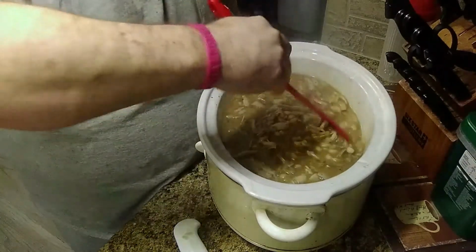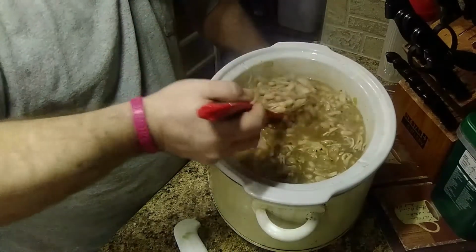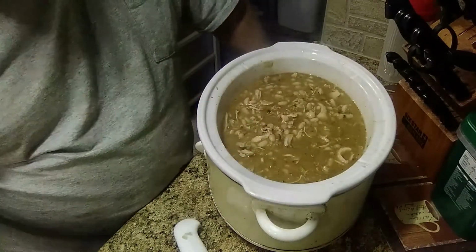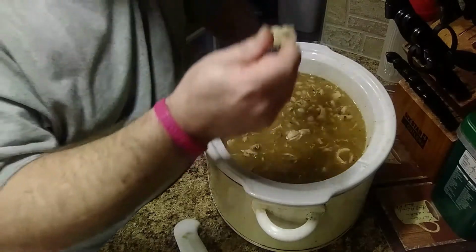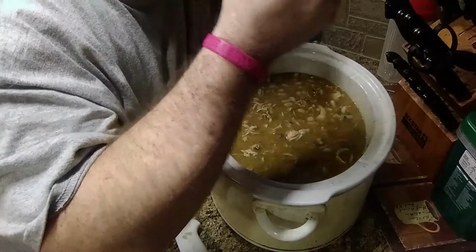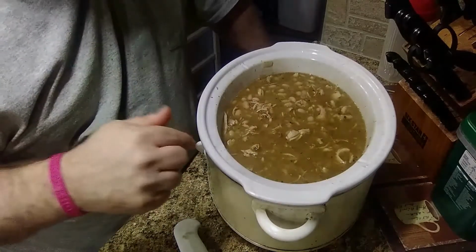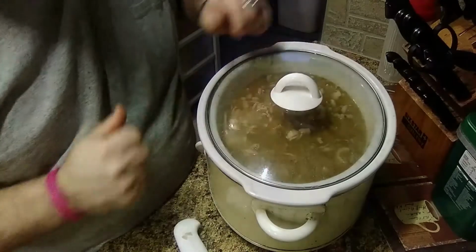All right, we still got a couple more things to add to it, but it's getting better. Getting where I want it. All right, get her all mixed in there, and then we're going to try it again, because I can usually tell what I'm missing with a taste. By the time we put our sour cream and our cheese in here, wow. All right, so let's let this cook. We're going to give it another hour, and we'll be back.